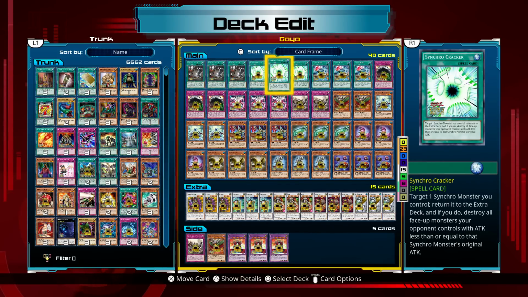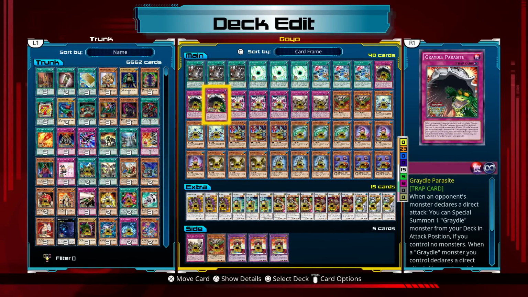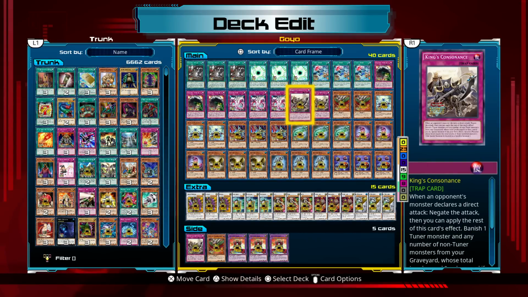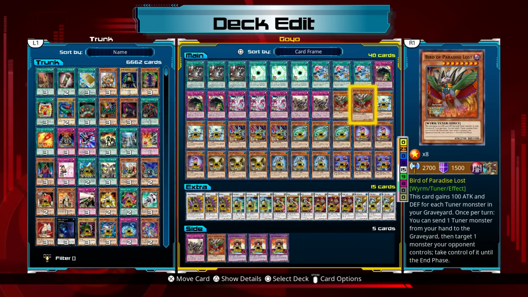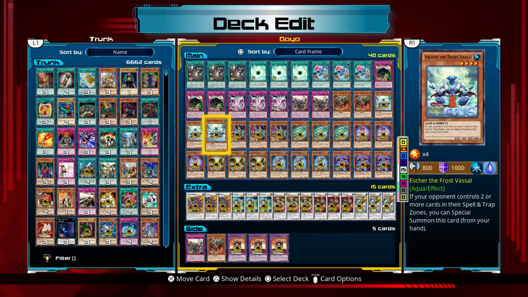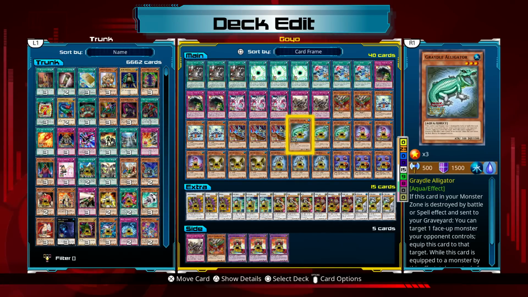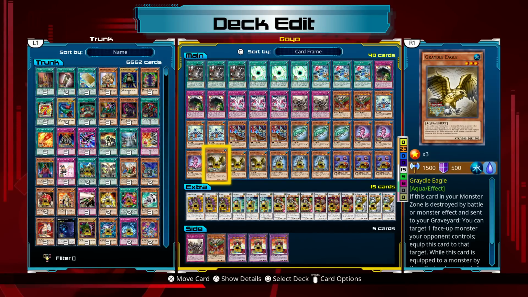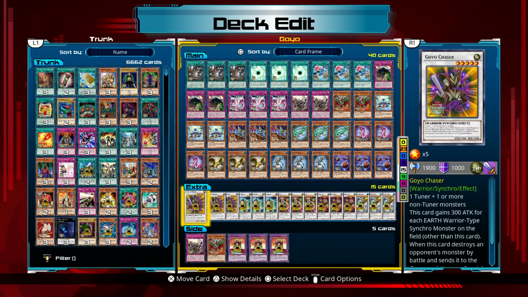We have 3 Gradle Impact, 3 Synchro Cracker, 3 Tuners High, 3 Gradle Parasite, 3 Gradle Split, 3 King's Consonants, 2 Bird of Paradise Lost, 3 Escher the Frost Vassal, 3 Ghost Charon the Underworld Boatman, 3 Gradle Alligator, 3 Gradle Cobra, 3 Gradle Eagle, and 3 Gradle Slime, and then finally 3 Scape Ghost.